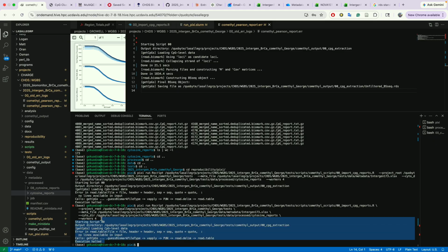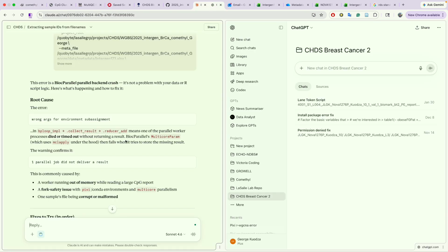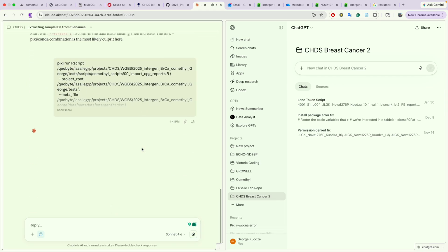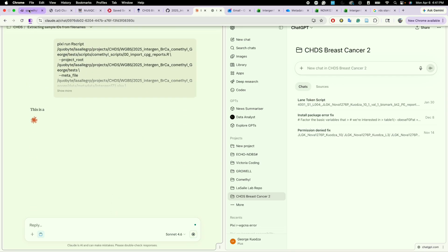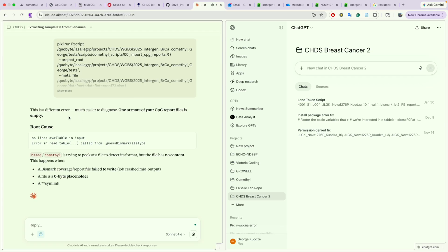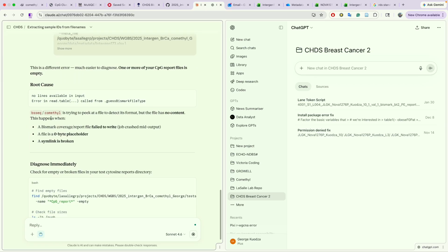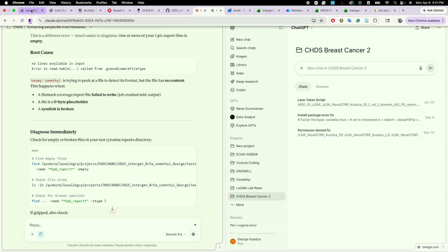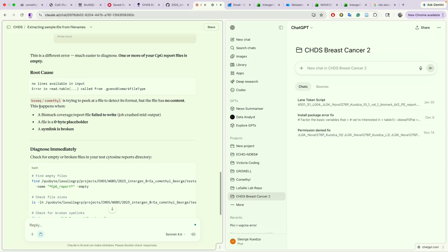All right, let me troubleshoot this with AI, because this is very weird. I don't know why it's not working when it was working for the full data set. Oh, one of them is empty? Damn. Guess read table.